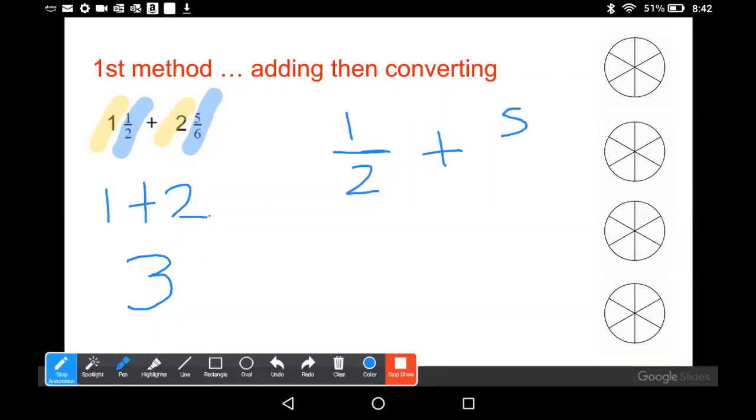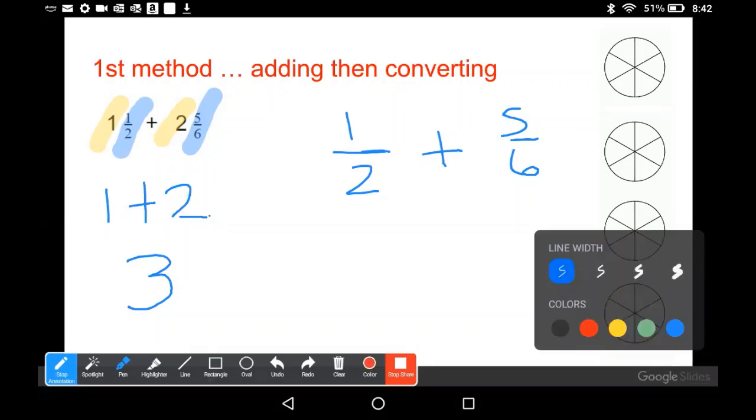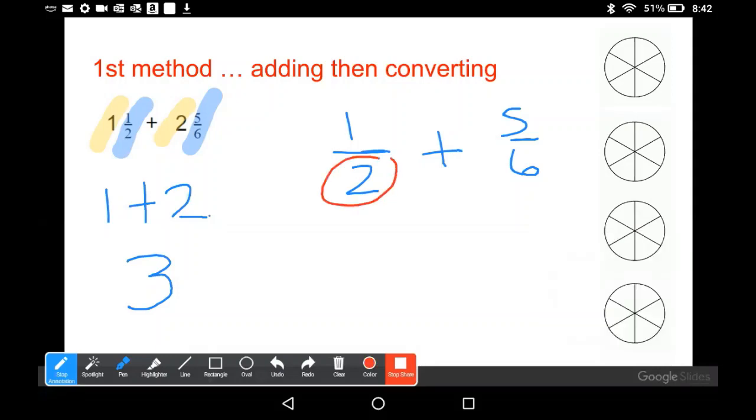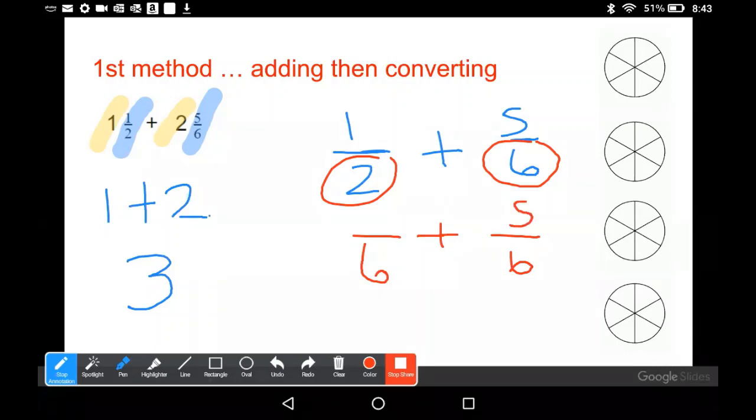plus 5/6 over here. When you add these fractions, you're going to have to do what we did with Monday's video, and get a common denominator. So you have to look and say, what do 2 and 6 both go into? 2 and 6 both go into 6. I'm going to run out of room here. The 5 is already there, so I can bring that 5 down. It already has a 6 with it, so I can multiply by 1, but it's not necessary.